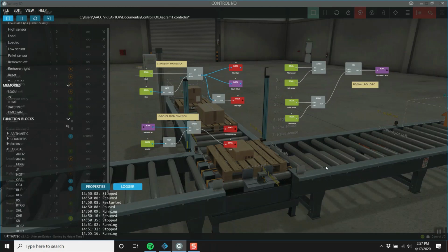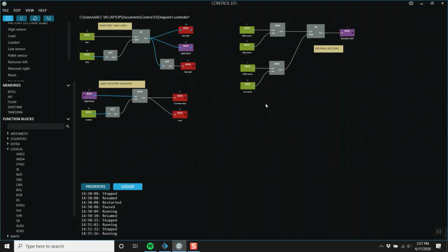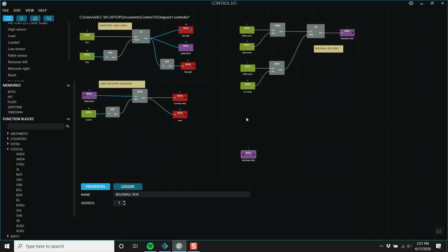So we'll put the transfer stuff down here. Let's turn off this. How do we do that? How do we get a big box? So if we have, we're going to have this guy. So the first thing let's do when we have a big box. Big box. Big box. Transfer station logic.